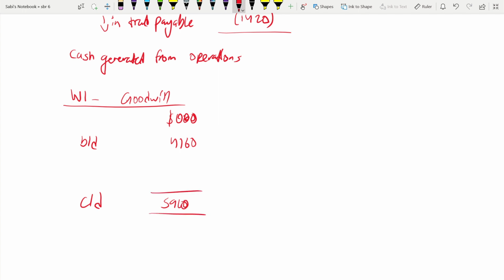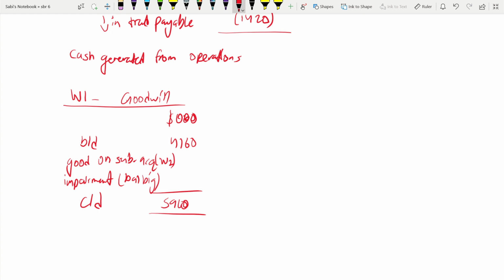Now what is it? How much goodwill have you acquired on the subsidiary? When you have acquired the subsidiary, at that time also you will have some goodwill. Do you know that goodwill? You don't know. You have to calculate that. That's why we need a separate working for it. Space. And what is left? Impairment. You have to deduct impairment if goodwill impairment is there. This is a balancing figure. Sometimes you might not have this. Remember, if you don't have any balancing figure, that means there's no impairment in goodwill. But since in this case there's a balancing figure, then there's an impairment.